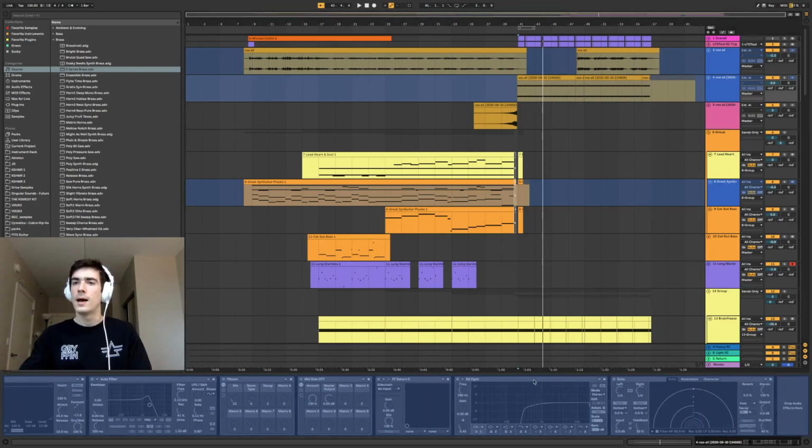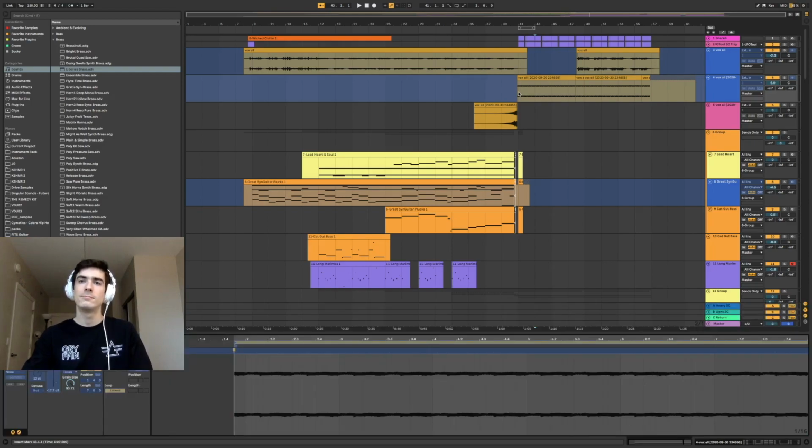Saturating again, taking out some of the low end so it's not muddy, and then echoes. And then I'm actually changing up the transposition within the audio file to match the harmonies.